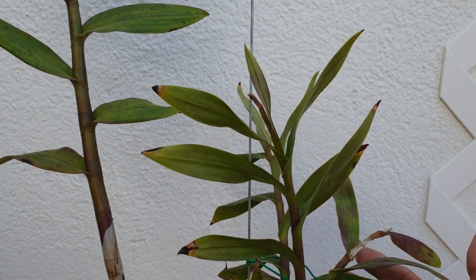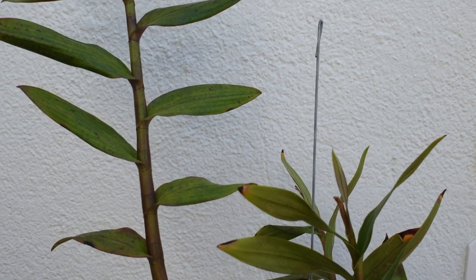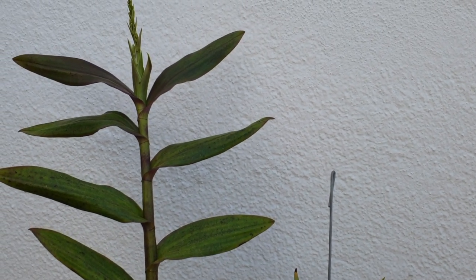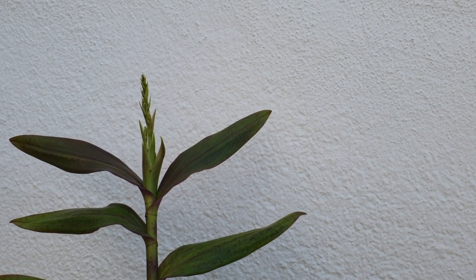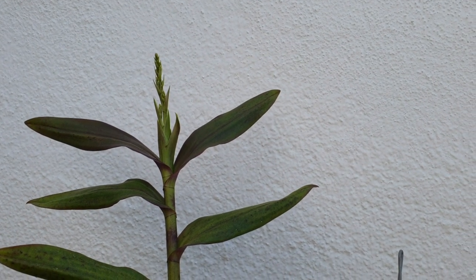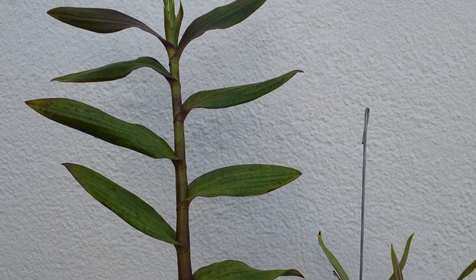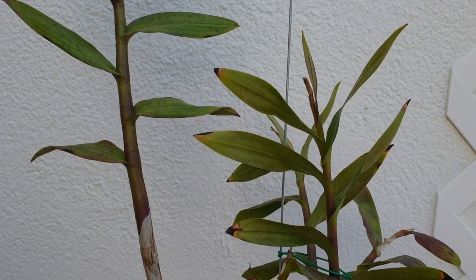But you can see on the left what is going on this year. It has doubled in size. And we have buds! So I'm really pleased about that. It's going to be a while before these guys actually bloom — they take forever. But the jump in size of this year's canes, I will forgive it for not bringing out two.